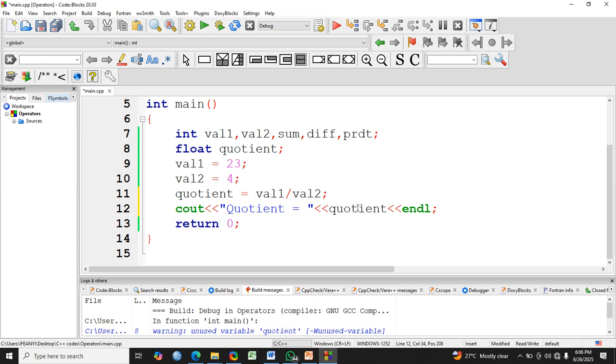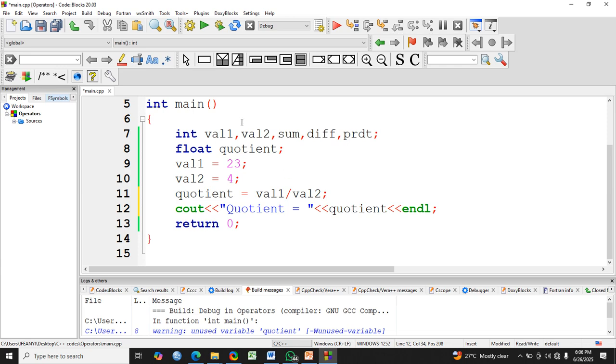All right, let's look at this. 23 divided by 4 will give us what? It should give us 5.75.